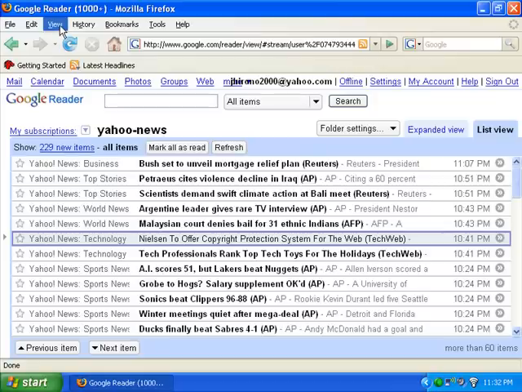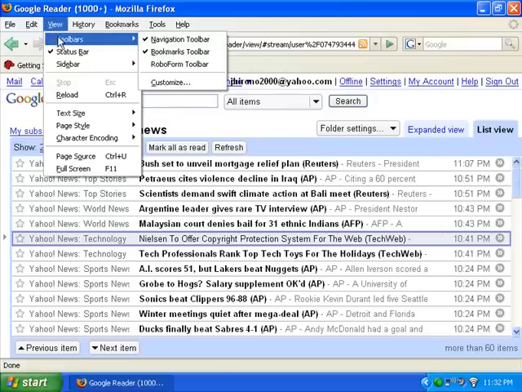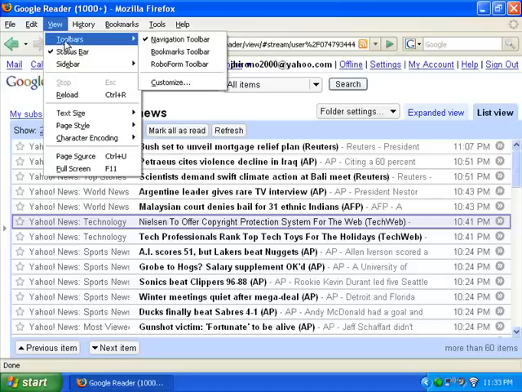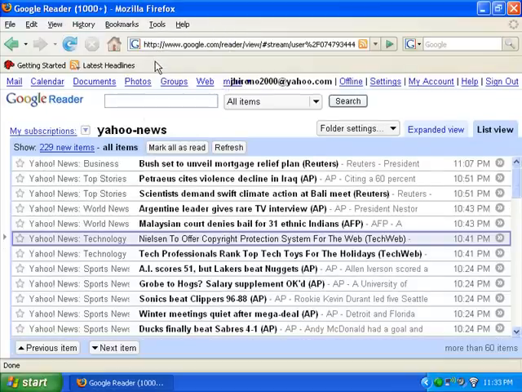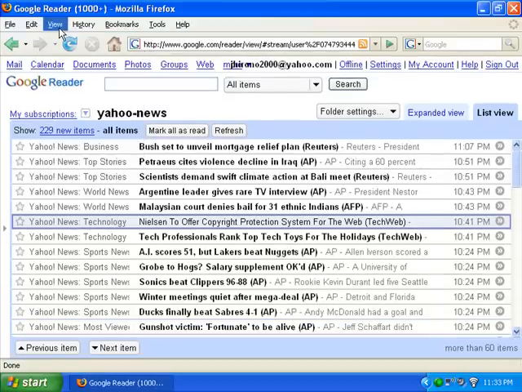What we're going to be talking about is mainly changing the functions within the View drop-downs. So if you click on View and then Toolbars, you'll see that Navigation toolbar is checked and Bookmark toolbar is checked. RoboForm, this is something I use, is unchecked. So what if we uncheck the Bookmarks toolbar? You see that the Bookmarks is gone. Personally, I use that a lot, so I try to keep that. But if you don't use it, it's a shortcut toolbar for your bookmarks. If you don't need it, you can disable it. By default, it's there.